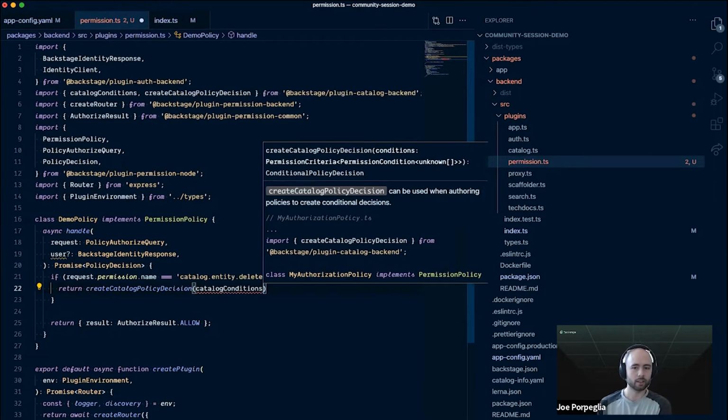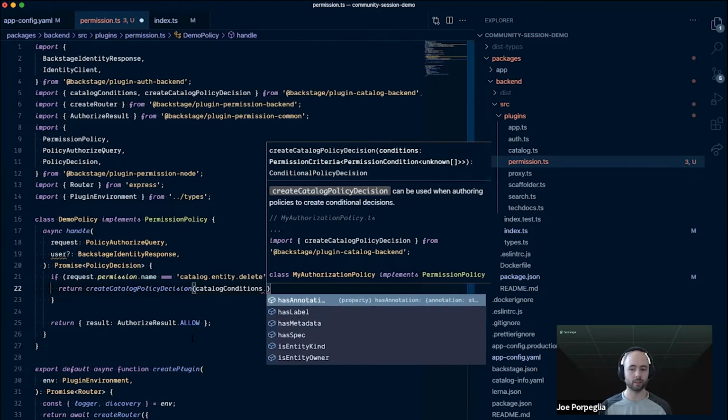Catalog conditions is an object that defines all of the conditions that the catalog plugin supports. As you can see, we can use conditions based on whether an entity has an annotation, whether it has a label, some metadata, or if it's a certain entity kind.